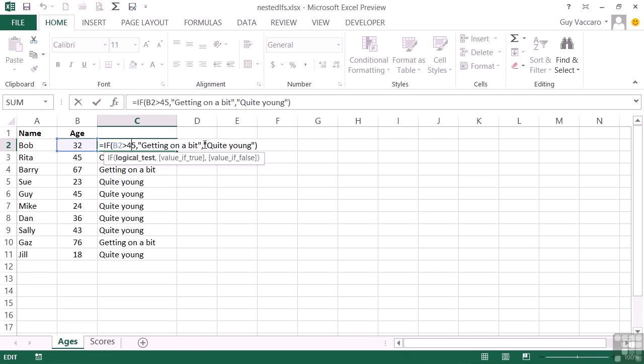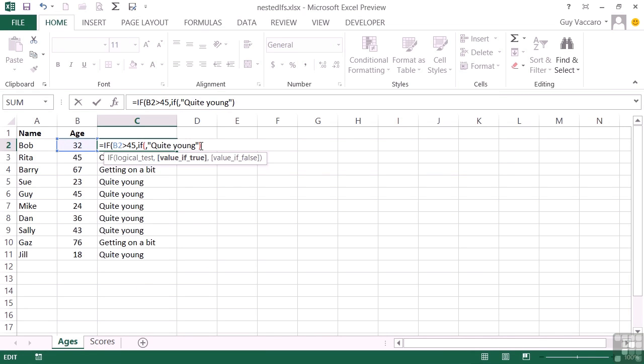If, however, you wanted to have a scale of ages, so we're looking at if they're over 45, they're getting on a bit. But what happens if they're over 65, we wanted to add a bit more information about those, or add a different message? And what we can do is effectively replace one of the sections, so here's the true bit, with another complete if statement. So it would add an if, it would have an open bracket, it would have an evaluation, and it would have a true and a false. So let's remove the getting on a bit, and in its place, add an if statement.